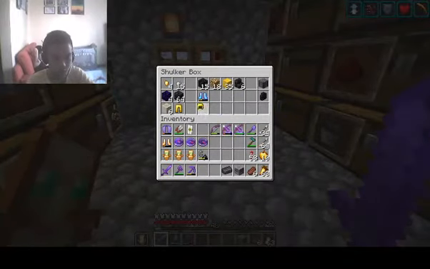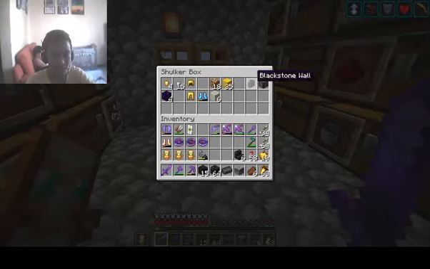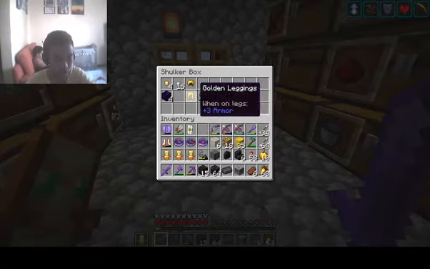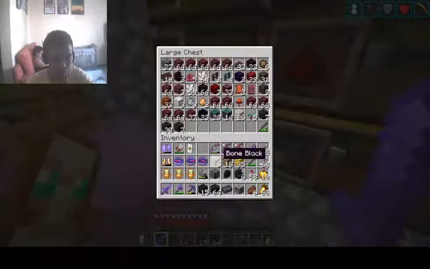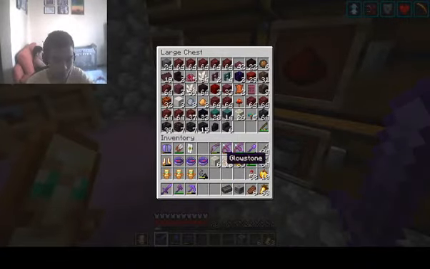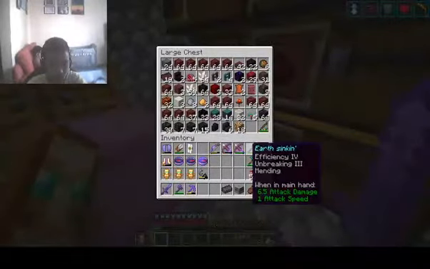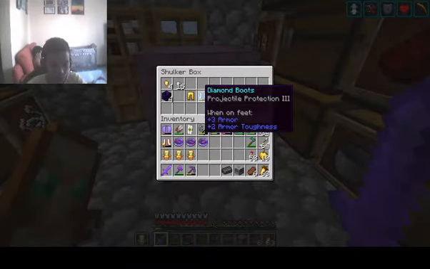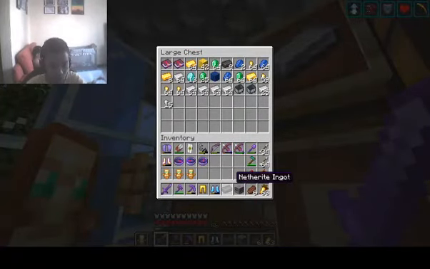Let's get the lodestone. Oh, we have the lodestone. I'll put it in the chest. Yep, lots of gold. Oh my god, that's lots of gold. Man, I don't like that if you ask me.